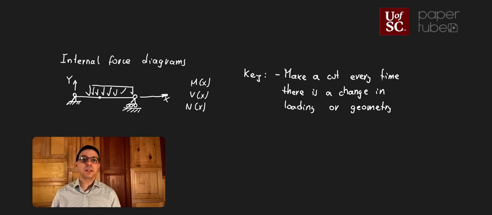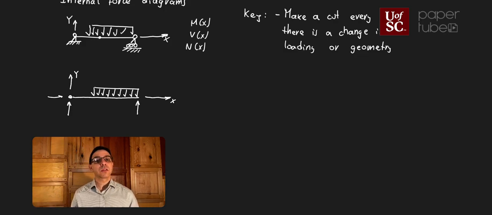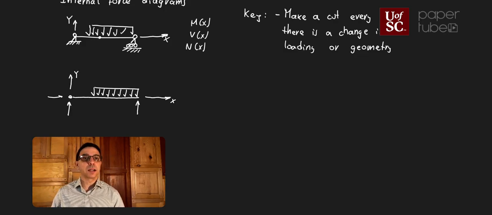Okay, to explain this, let me start with a free body diagram of that element. And I'm going to keep my distributed force as a distributed force for this particular explanation. So at this point, I'm going to have my two support reaction forces. Over here, I'm going to still have my distributed force. And over here, I'm going to have one support reaction force. I'm going to have my x, I'm going to have my y. And we should label all of these forces, but for this explanation, I'm going to leave them without any labels.